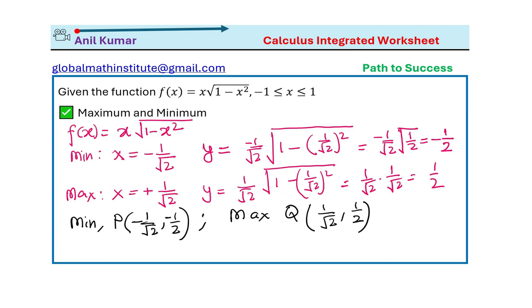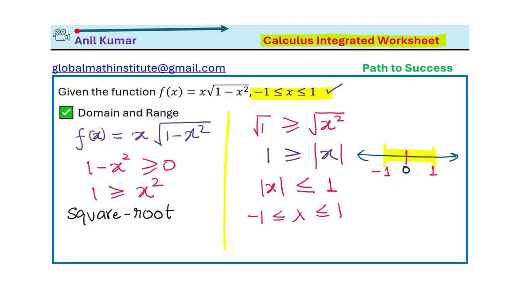Now, once you find maximum and minimum, you could actually answer the earlier question, which was on range, right? So let's go back to our question on range, which is right here. And now we can add what is the range. Okay, great. So now we find the range is between maximum and minimum values. So minimum being minus half and the maximum being plus half.